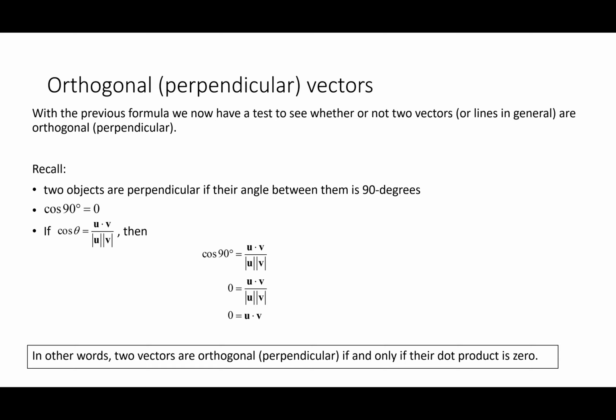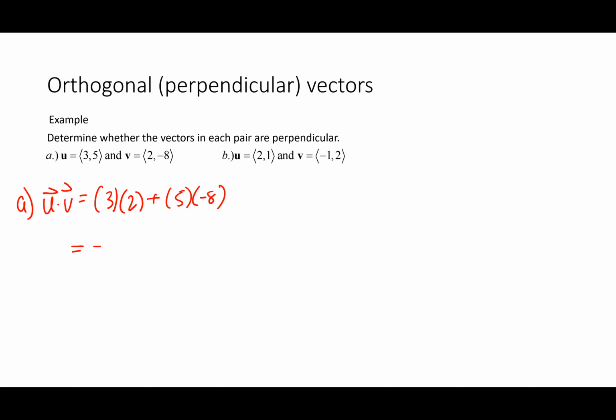Sorry to be a buzzkill though. I mean, its application is pretty simple. Just do the dot product. If it equals 0, they're perpendicular. If it's not 0, then they're not perpendicular. So let's do this really quickly. Letter A. If I did u dot v, again, that's x times x plus y times y. We get negative 40 and 6, so it's negative 34. So not orthogonal. Easy peasy, because it does not equal 0.